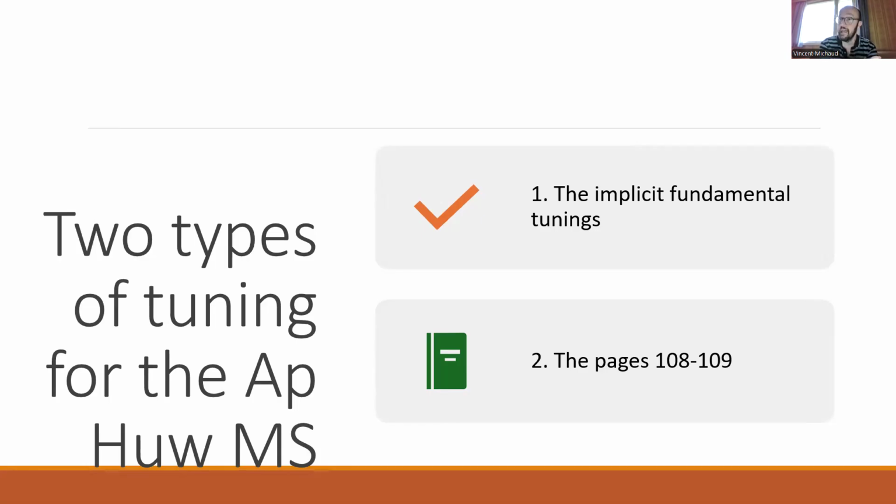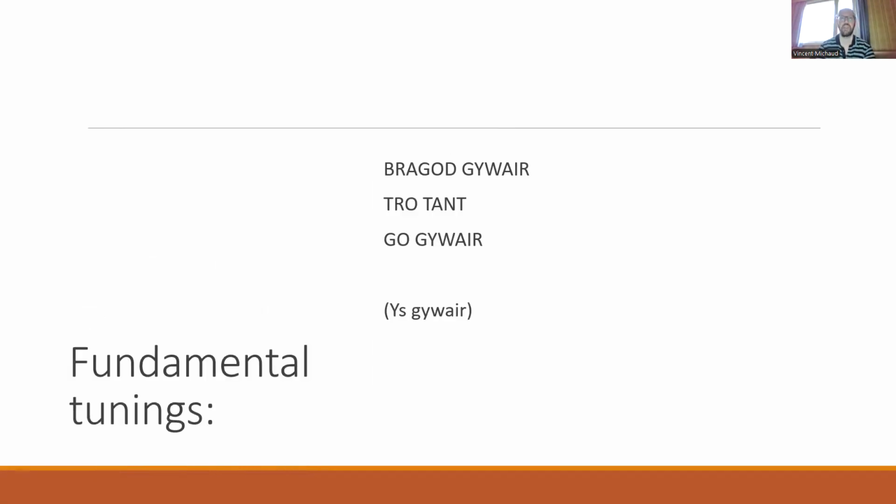So they're implicit, and because they're implicit, they feel fundamental. If you don't feel the need to write them down, it's because they're kind of basic or fundamental for people. And at the end of the manuscript, there is a listing of tunings, which are very question mark sort of things. I'll come back to this later. Let's start with the fundamentals. What are these? There are 4 names that appear in pieces: Bragodgowair, Trotant, Gogowair, and Iskowair, which I put between brackets. I'll explain why later.